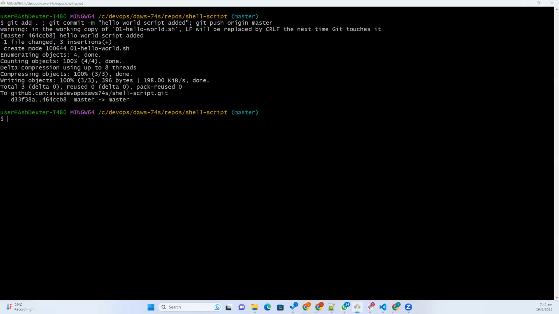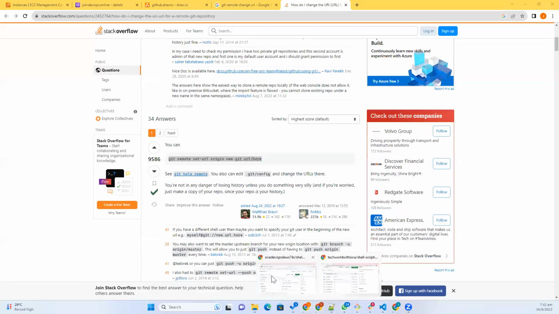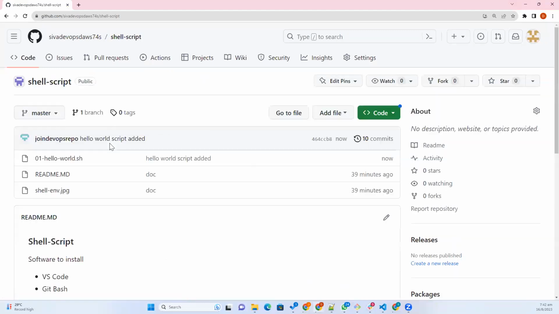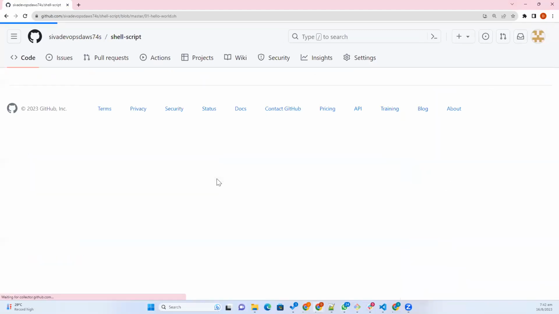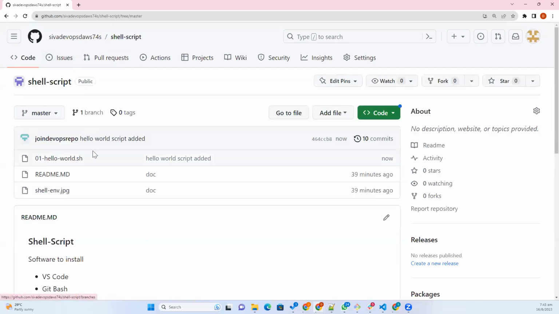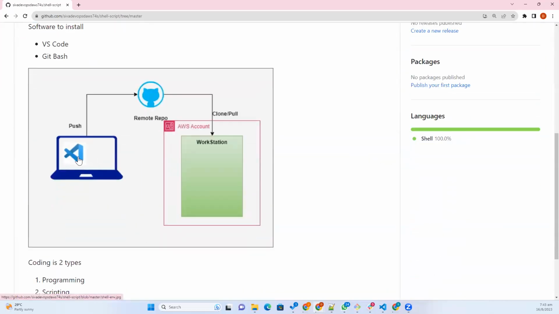So now this is done. Just go here and check. So you got your script. Now the first step is done: we developed a script and then pushed it to the central repository.